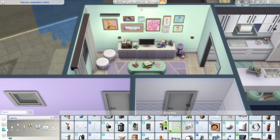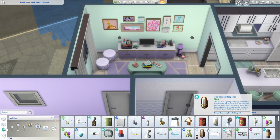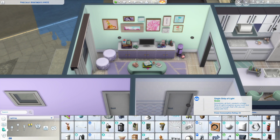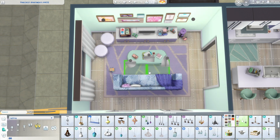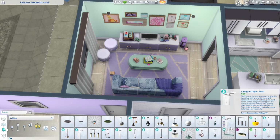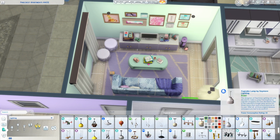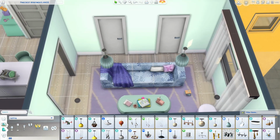Now picking out the lights is actually kind of difficult. I wanted to do some above those paintings, but nothing worked out. So you'll see in a second, I'm just going to do some drop lights in front of them. And then I try out a few different hanging ones, but I go with these from, I think, Dream Home Decorator. Yes, these are one of my favorite lights in the game.